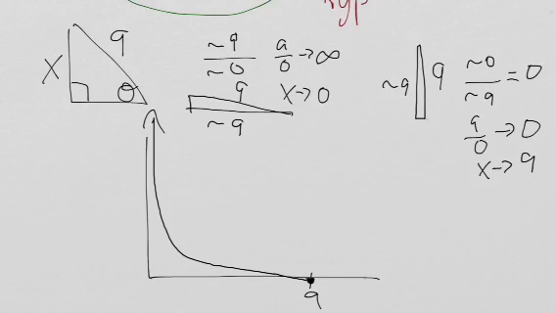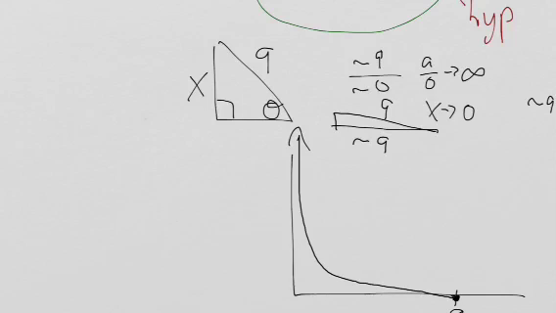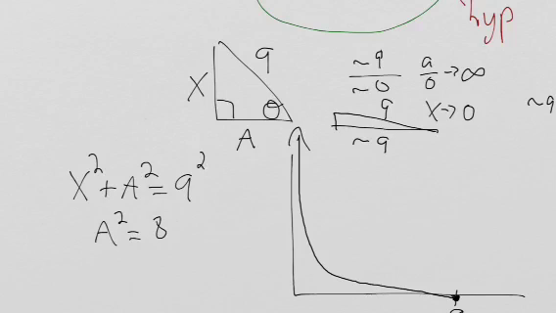Now, the last thing is it says which one of the following is equivalent to the function, and it gives us a couple options. Well, that's going to be figured out by going back to this triangle and thinking about the Pythagorean theorem. We need to call the adjacent side a variable. I'm going to call it capital A, since my lowercase a's kind of look like 9. So we have x squared plus A squared equals 9 squared. So then what's A squared? It's equal to 81 minus x squared, and then A is equal to the square root of 81 minus x squared.